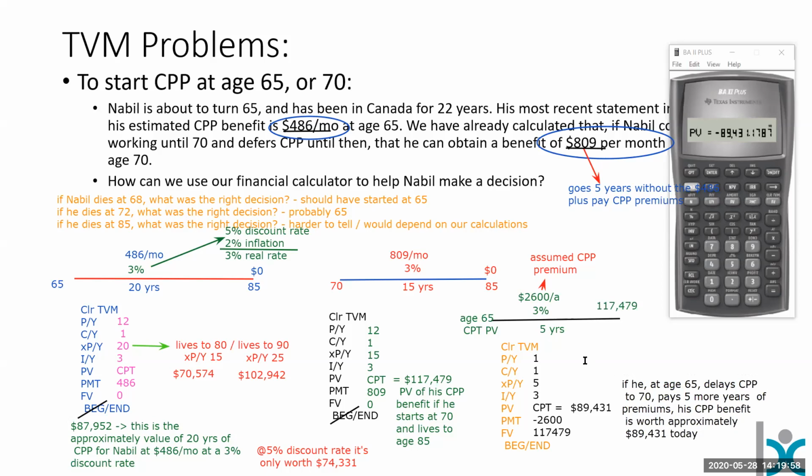So he still has a premium to pay over those 5 years, Sherry, right? He's still working. That's part of what increases his Canada Pension Plan benefit. I did assume that was his CPP premium. It's right around the max. Sherry, I think the max this year is $25.89. Okay.